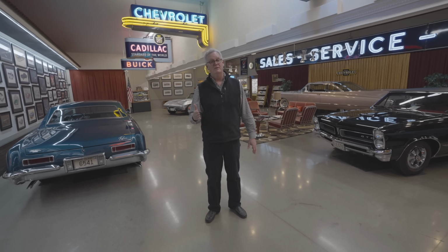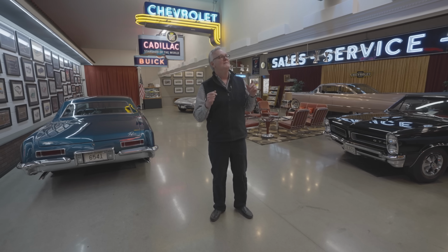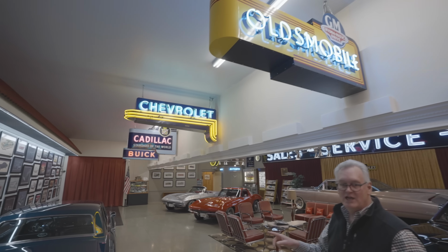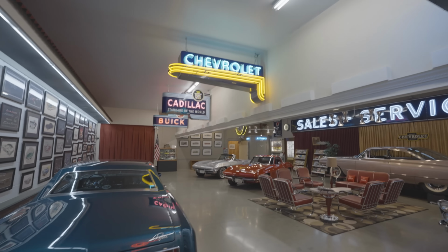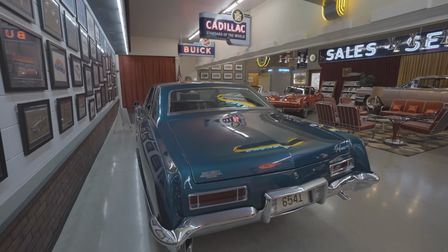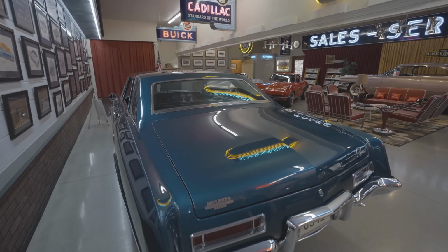And unfortunately, what they replaced them with are these plastic signs with fluorescence inside. It just didn't have the magic of these. If you look on the shiny paint of the cars, you can see these beautiful squiggly lines that are kind of the neon reflection. And to me, that was a little bit of magic.